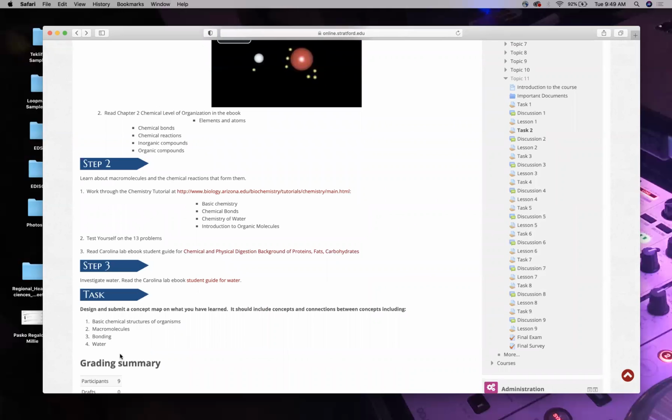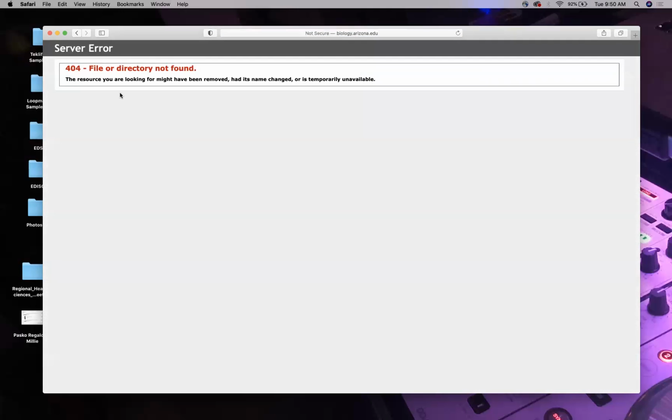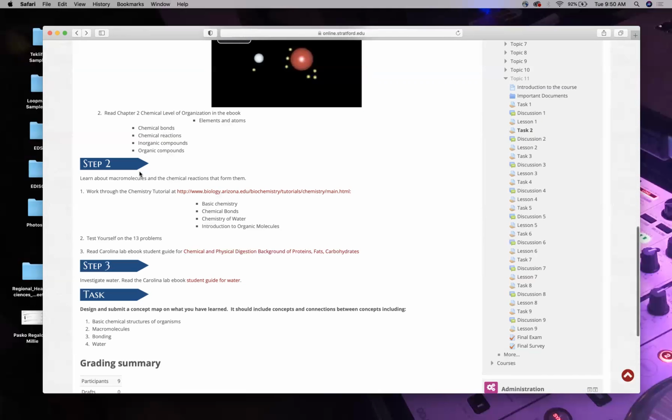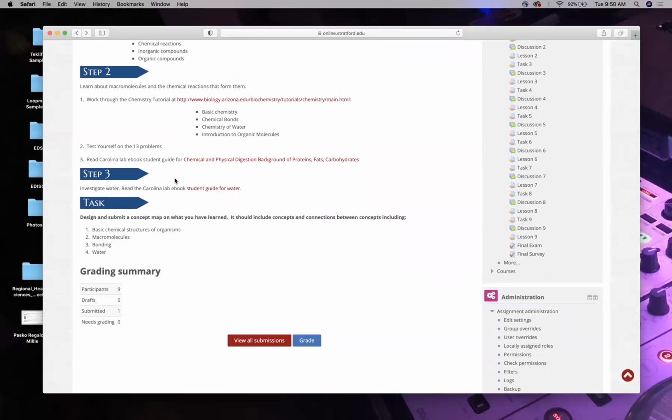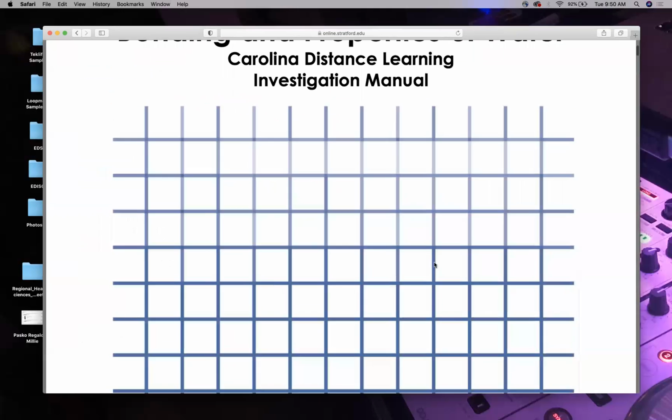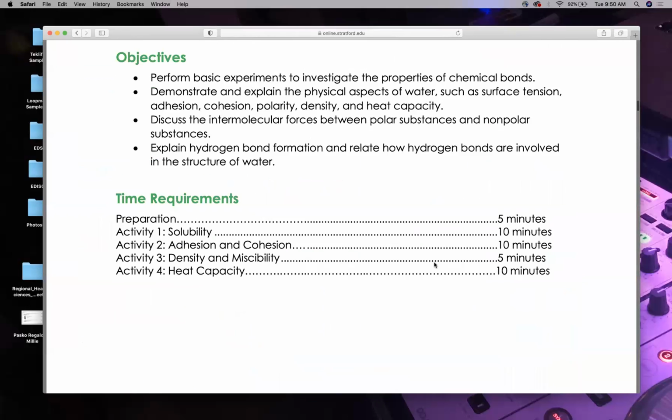And let's now talk about water, which is this part here. So we click on this. Remember, this link here is broken. So don't click on it and go, hey, Dr. Garais, it doesn't work. Of course it doesn't. It's broken. But there are other sources of that material for here and here, okay? And also you have that PowerPoint as well. So let's go here, student guide for water. Why is water so special?